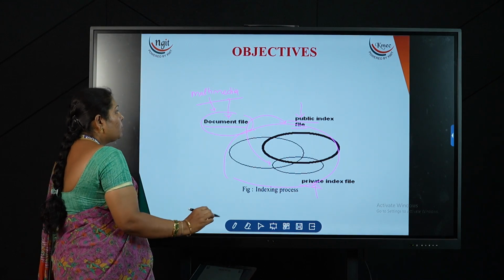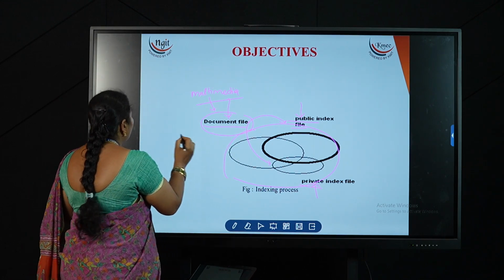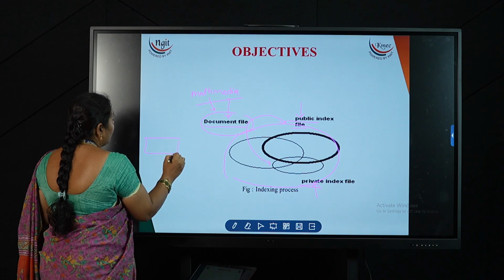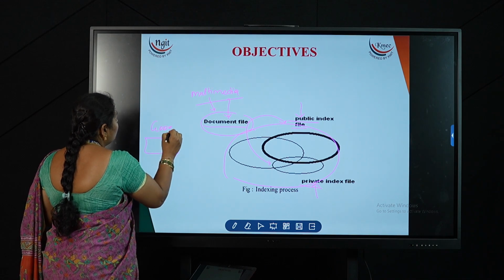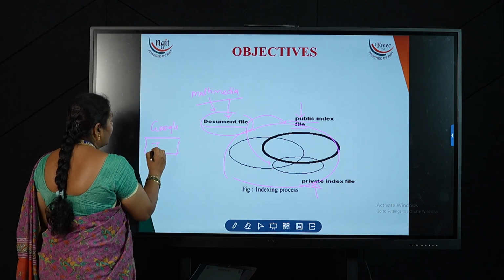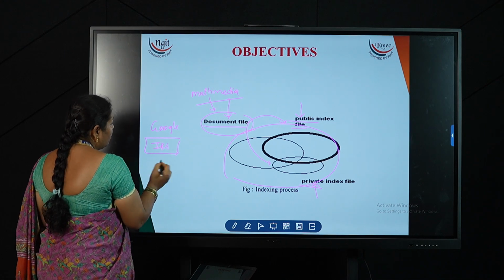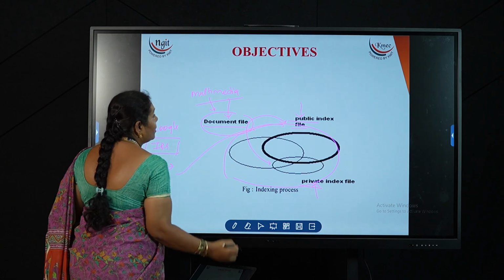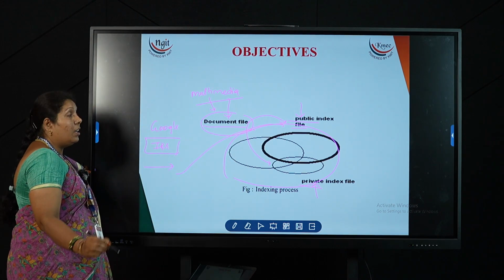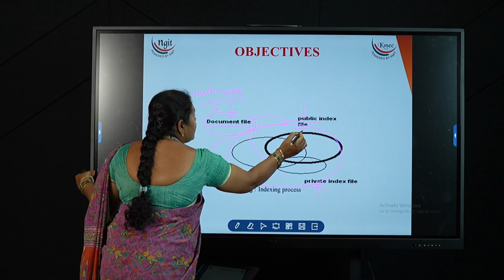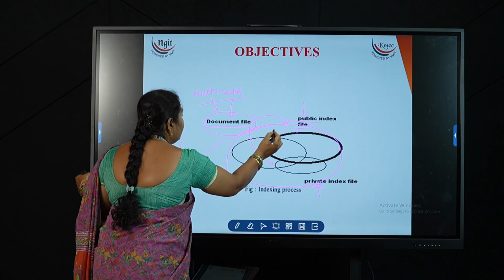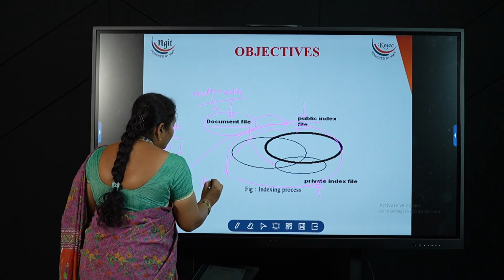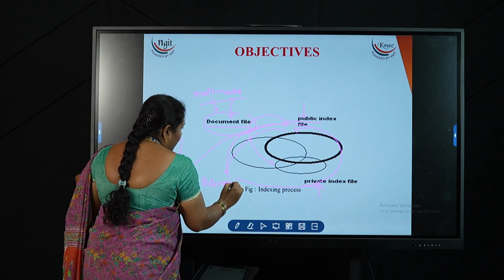When I search for a key element, suppose in Google you type IRS, it may give any elements. First it will redirect to your public index file. If the public index file has relevant data, it will capture it here, so the relevant data will be mentioned.